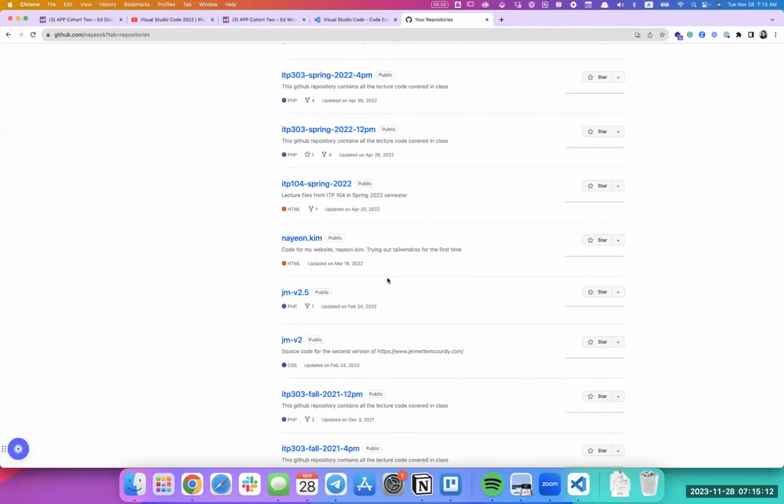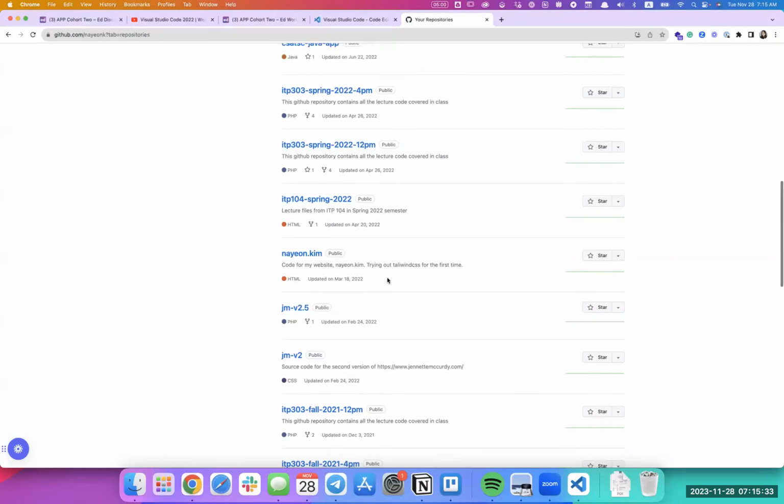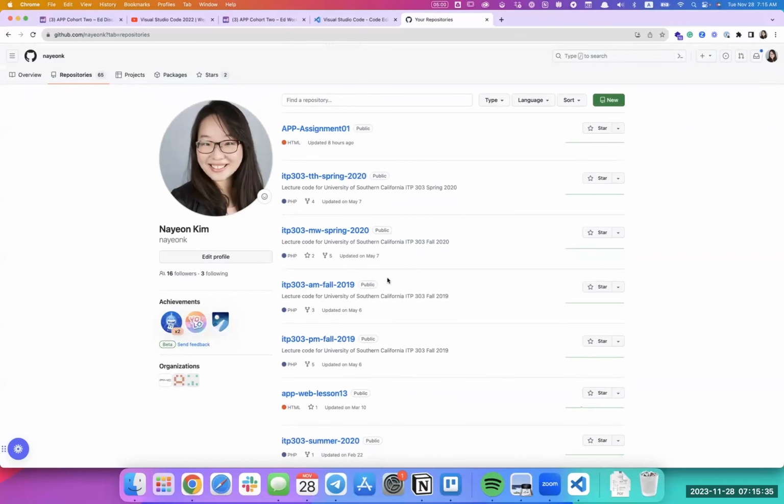Right now, we're all writing our own assignments and labs, but in the future, when you work as a web developer, it is very common to work with other people because there's so much code to write. So GitHub is helpful in sharing your code with other people, and you can contribute together. It is a very great thing to learn. So we're going to be learning GitHub today and Visual Studio Code.